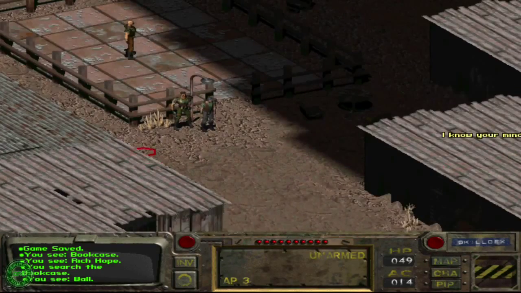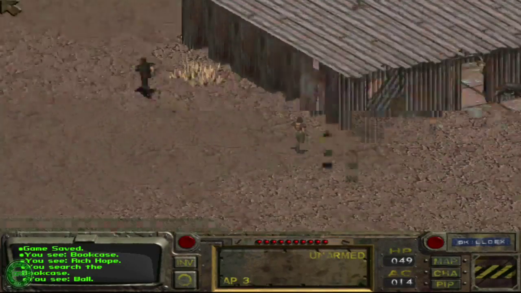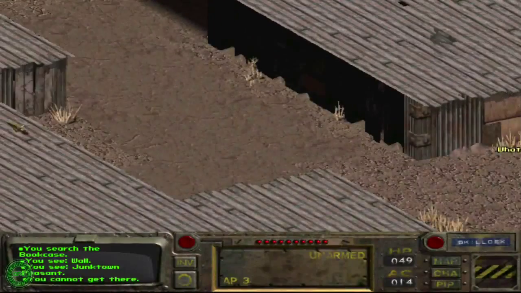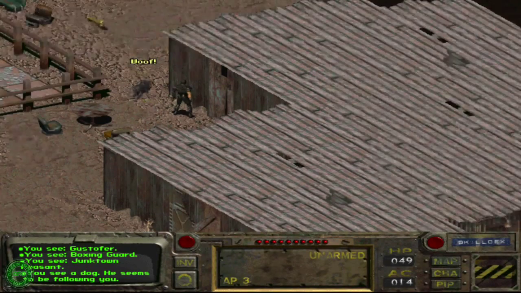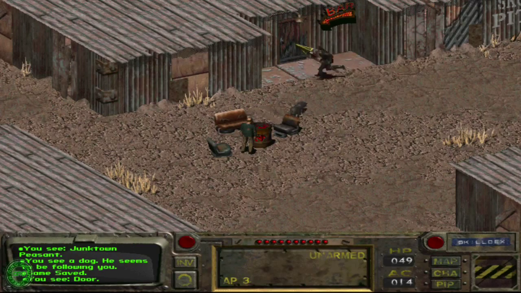You should head... Oh. Pushed over this way is this random peasant. Scum pit bar. What are you doing here? Is this dog following me now? I get the feeling he's following me now. Maybe he's my new friend. I don't know.